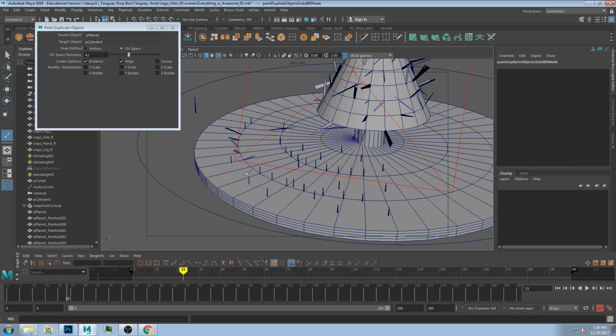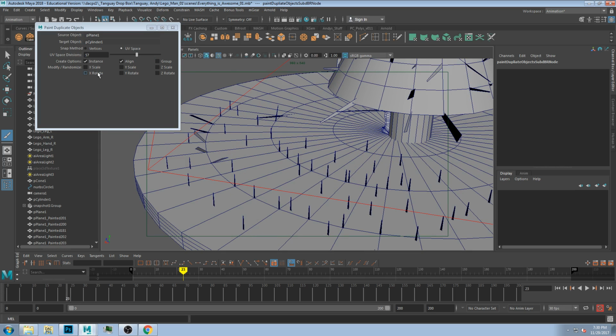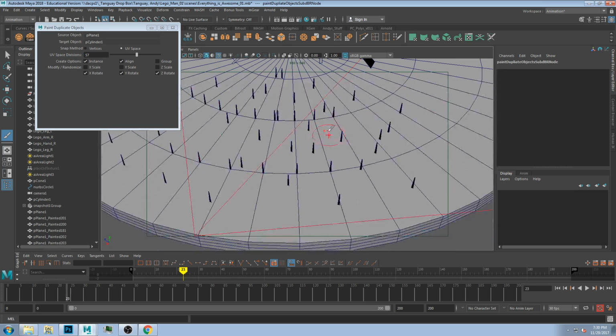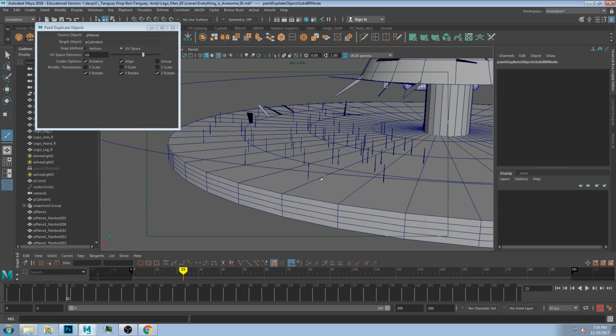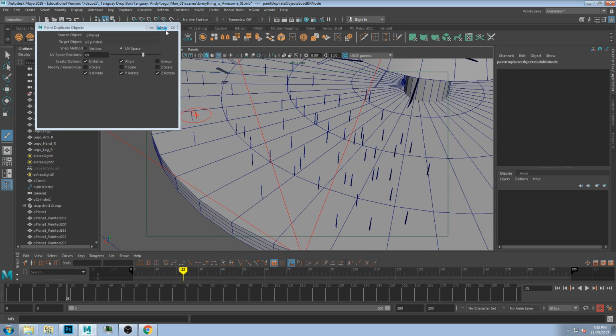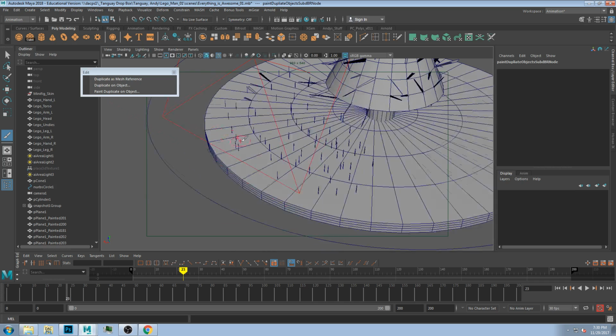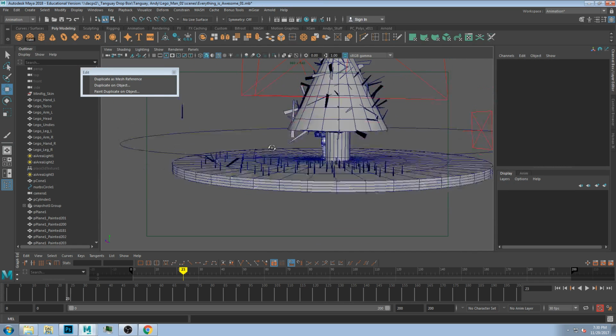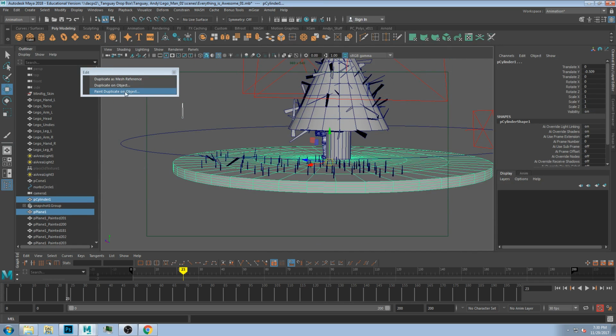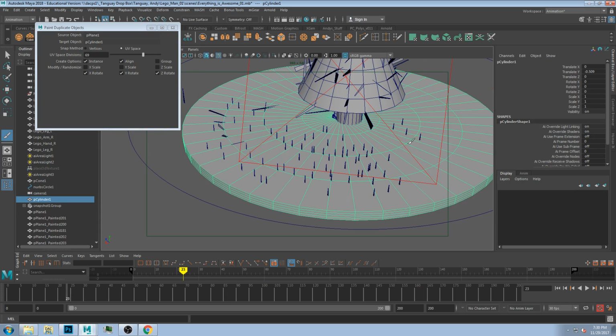So I need to restart. When I invoked it, it must have... there we go. So now that's allowing a lot more. The bummer thing is you don't have control over how much rotation you're allowing. So this would be a good instance just to put these things down and then use the randomizer tool to get them to have different scales and stuff like that. That's right. So the options only change when you start it up. So duplicate special there. There it goes.